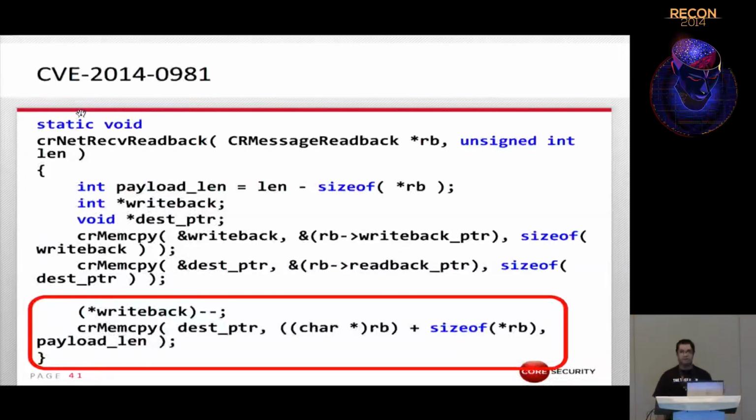This is the function that handles the CR message readback message type. The attacker from the virtual machine fully controls both of the parameters for this function. And as you can see there, highlighted in red, there's a memcopy operation, and the attacker from the virtual machine controls the destination address, the source address, and even the size for this memcopy operation.